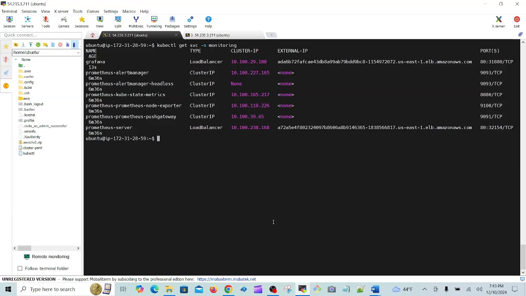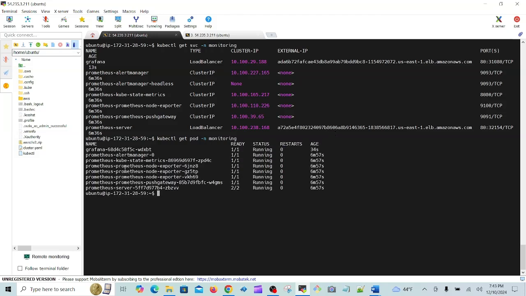So let's see the service for monitoring. We will get the Grafana one also. Earlier it was 817 for Prometheus. This is 072 for Grafana. Let's see our pods. Prometheus has lots of pods, but Grafana is just one pod. Grafana is a dashboard, you know. So why does Prometheus have lots of pods? Because Prometheus actually works as the database for Grafana. Prometheus stores all the collected data, and Grafana just takes it from Prometheus.